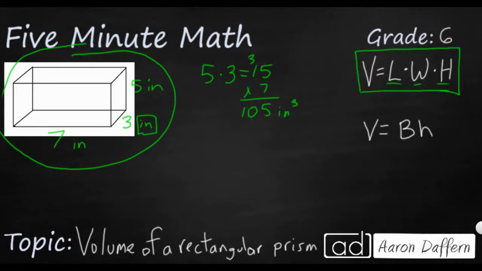I mentioned there are two different ways to write the formula for volume of a rectangular prism, and the second one is right over here. And you might think, well, no, they completely changed it. But actually what they did was they simply collapsed. So your length times width, they are just going to replace that with the letter B. And so the B stands for base. You still see the H. In this case, we made it lowercase. But it's going to be base times the height.